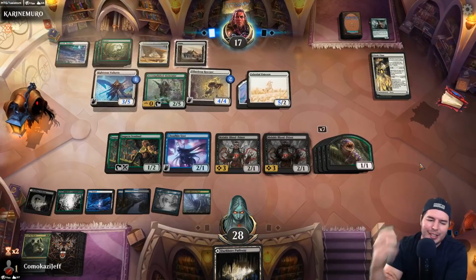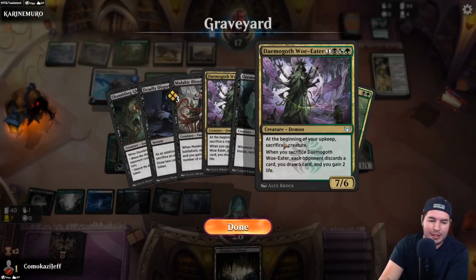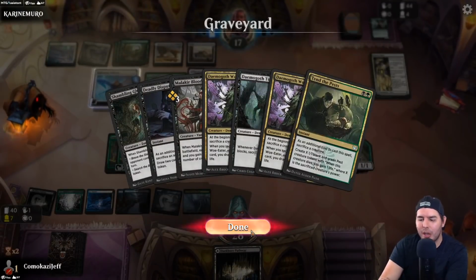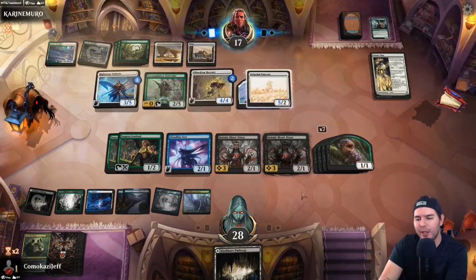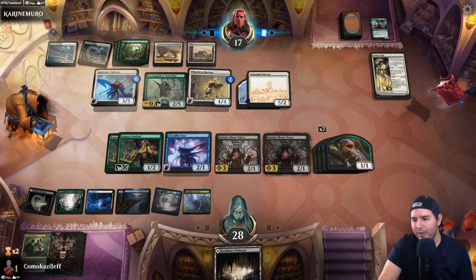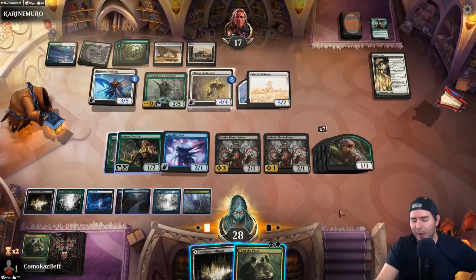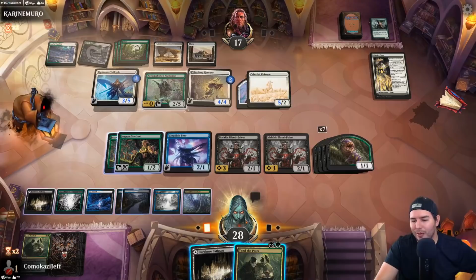I got rid of our Tend the Pests. The reason I sacrificed it right away, though, is because this guy would have forced us to sacrifice stuff over and over again. So forcing him to discard, getting a chance to draw a card, kind of just building up our board a little bit better, was good when they only had 1 creature on board or whatever. Now that they've been able to build up more, okay, that's good. Now we have to find a big creature and reflections, though.